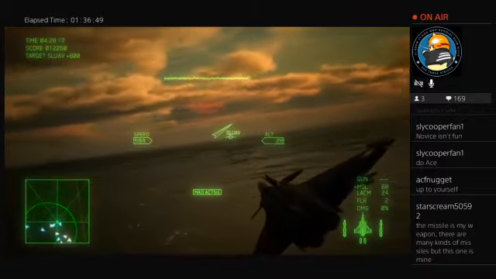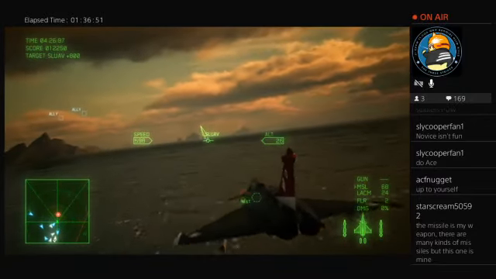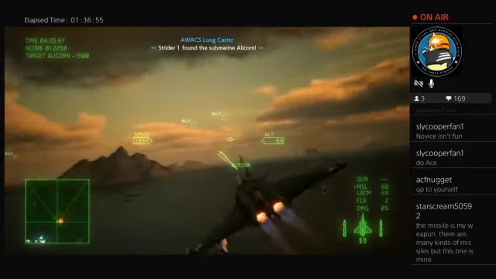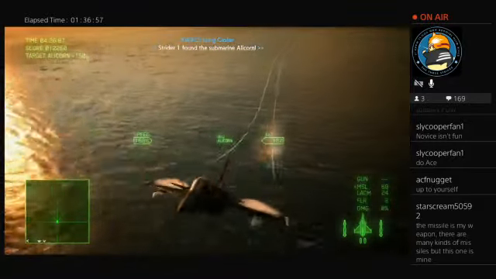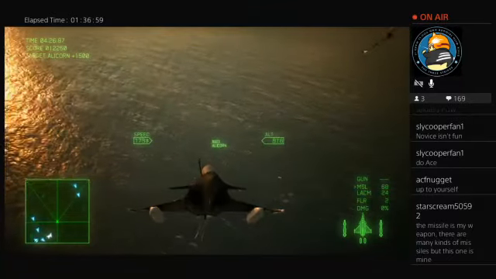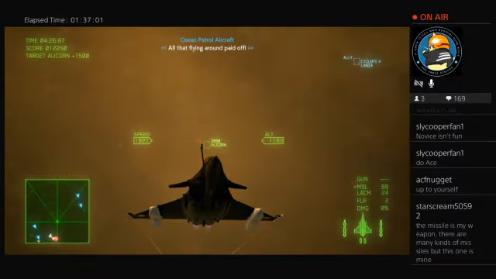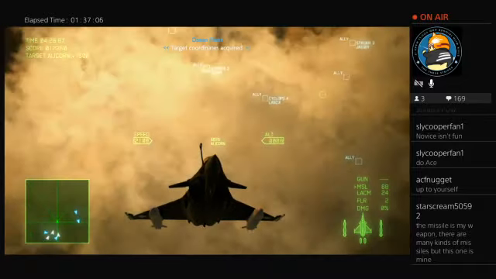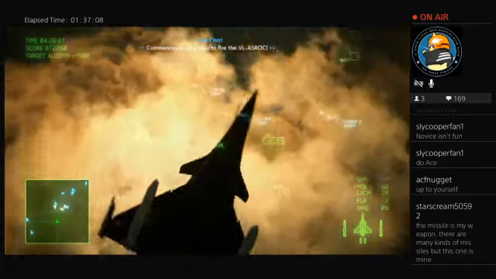Think we can find it? This is pretty tough. Found you. Positive hit on the MAD. That's it. Strider 1 found the submarine Alicorn. Yeah! All that flying around paid off. We ain't done yet. Give it the finishing blow. Target coordinates acquired. Coordinates re-entered. Commence preparations to fire the VLS.